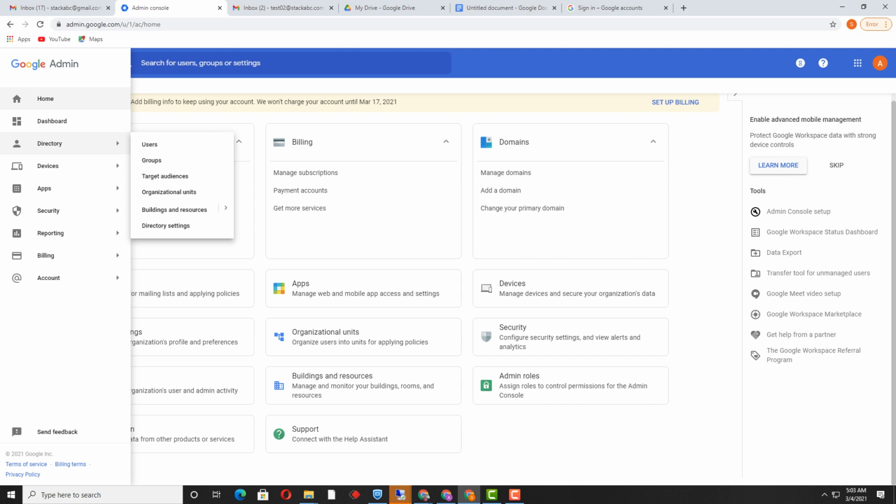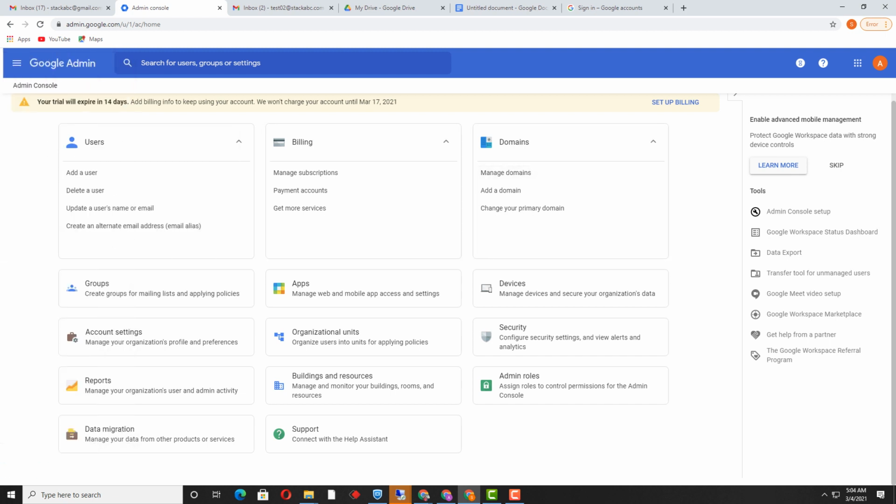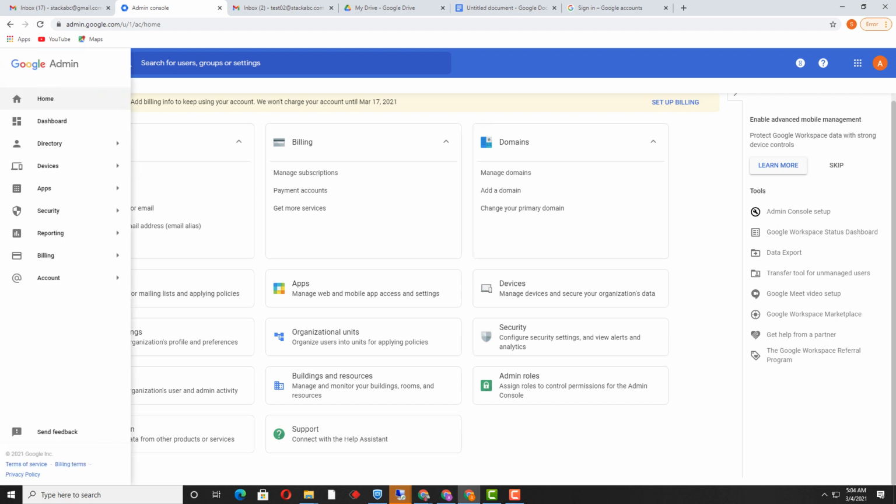Now we will learn how we can allow or block the applications with the help of groups, because when you apply the blocking or allowing policy for the organizational unit, it will block all the members inside the organizational unit. So the best idea is that you can allow or block the applications as per the groups.